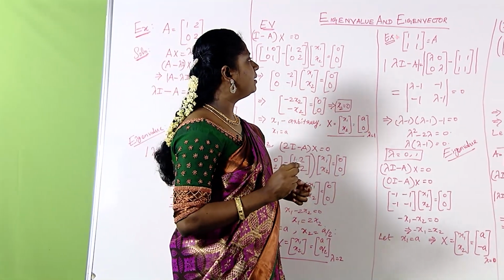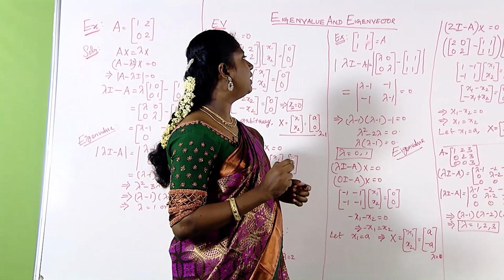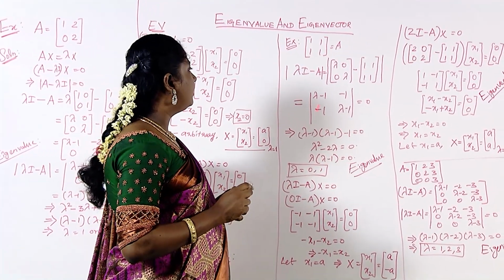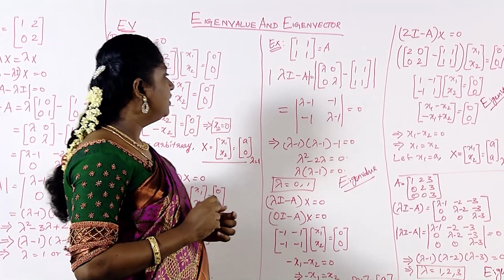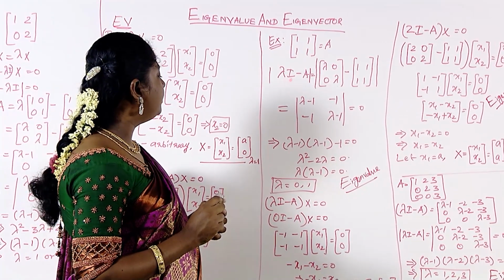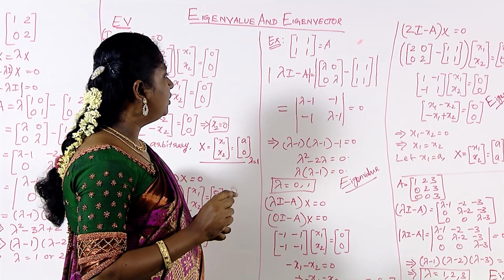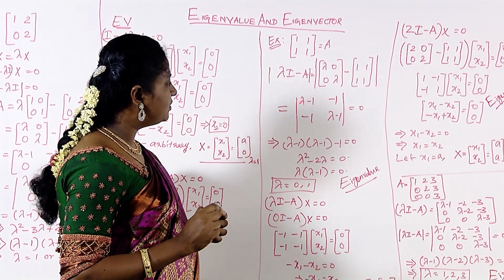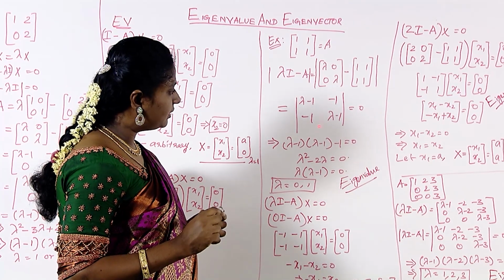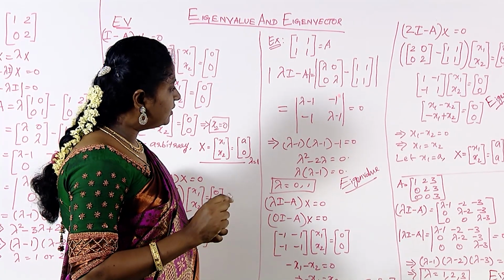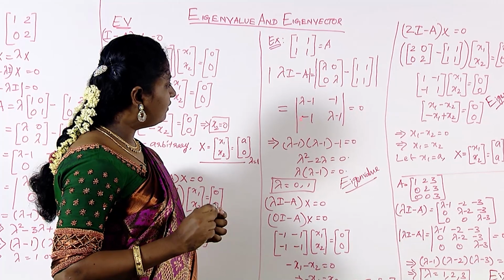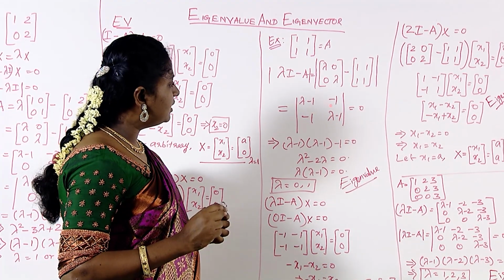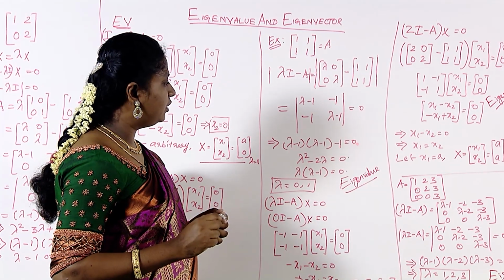Here I have a matrix 1 1 1 1, and again it is a 2 by 2 matrix. I am going to find the eigenvalues. For that, the first step is to find lambda I minus A and its determinant. So, this is lambda 0 0 lambda minus 1 1 1 1, that gives me lambda minus 1, minus 1, minus 1, lambda minus 1. If you find the determinant and equate to 0, you have lambda minus 1 multiplied by lambda minus 1, minus of minus 1 multiplied by minus 1, that is minus 1, is equal to 0.